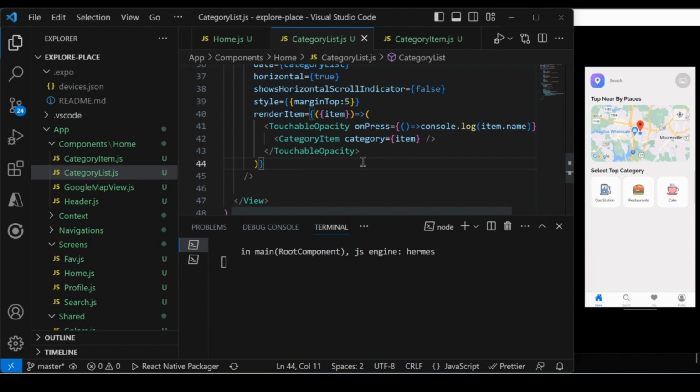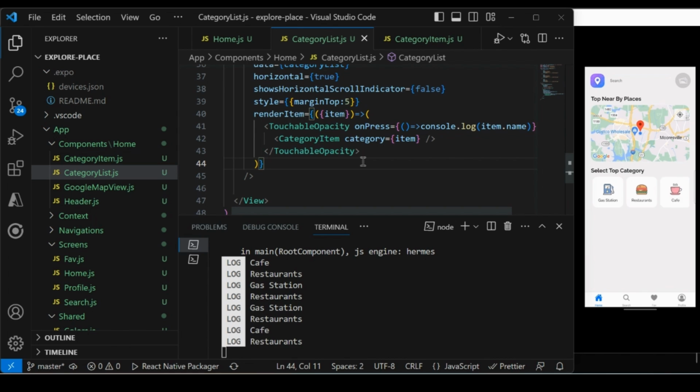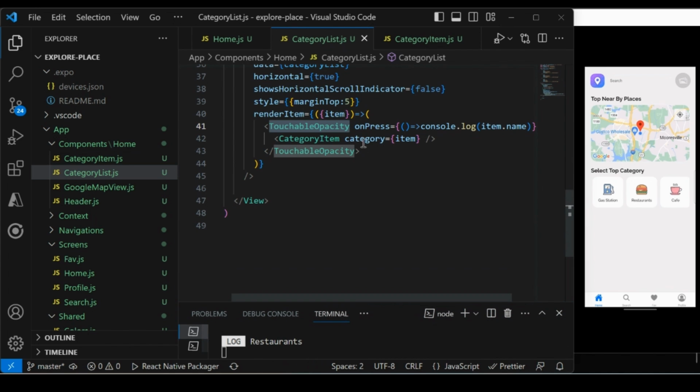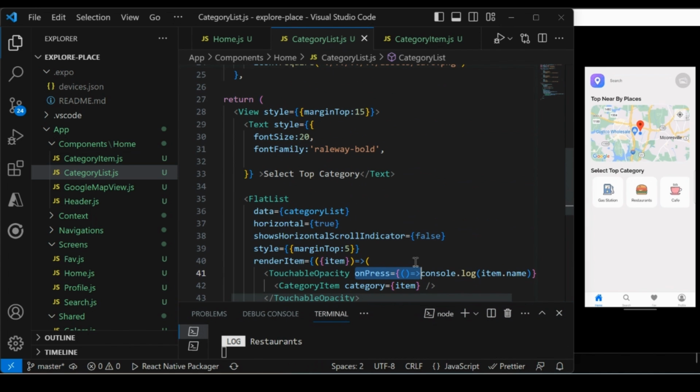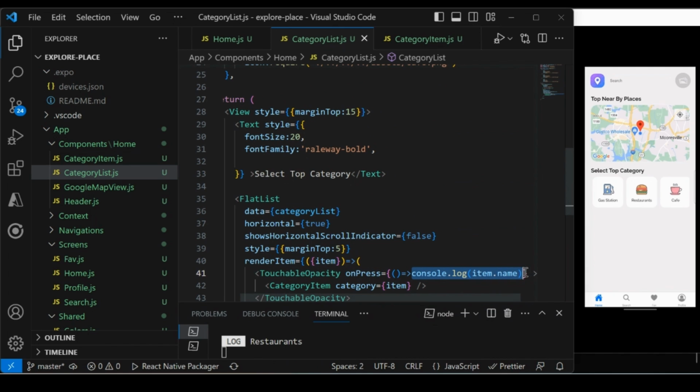Whenever I click, see, this beautiful flash effect is coming, and whenever I click, the gas station, restaurant, cafe is logged. So that's the reason we use touchable opacity whenever we want to click something and add the on press event. Later on we will implement the method for this particular category item.